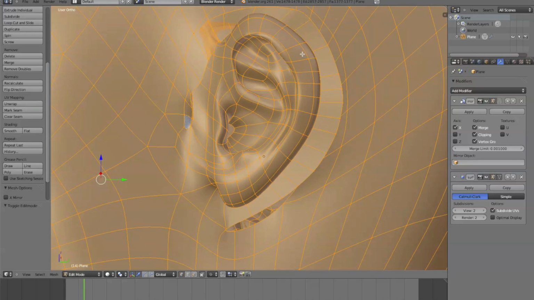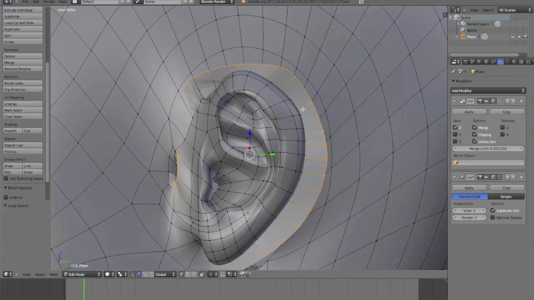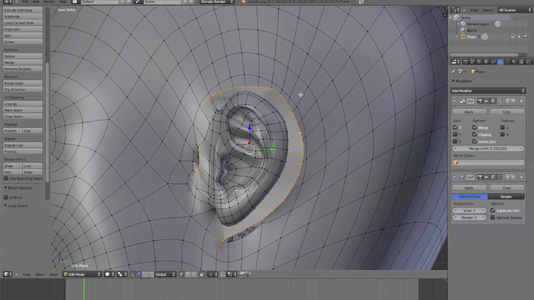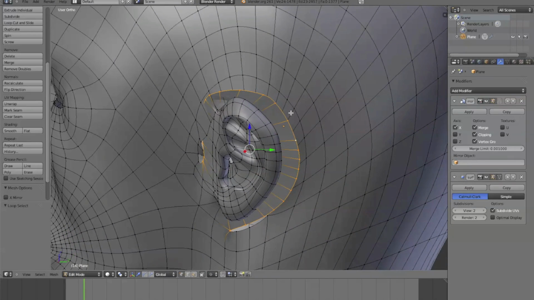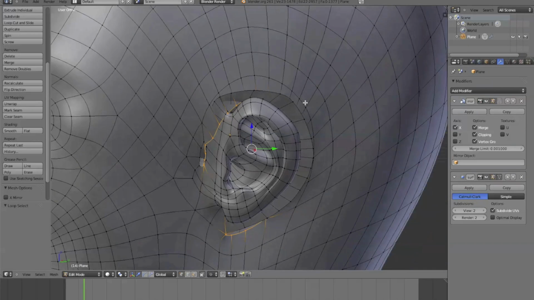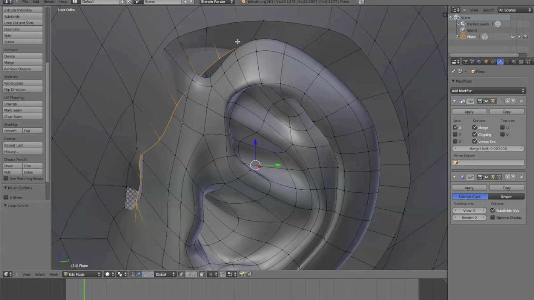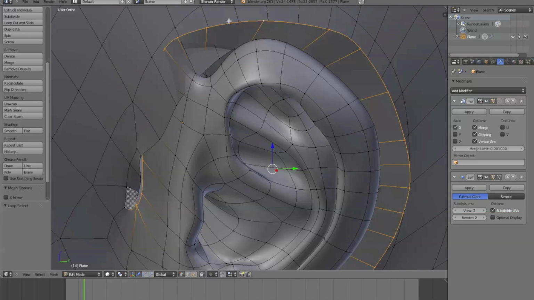Nice trick to see how much more one has than the other is if you select the ear beforehand with the loop select tool around the outside edge by just option right clicking it. It will tell you how many verts you have selected. It should say vertices 24, and now if I select them on the head, see how many we've got left to merge to on. Well, it's actually selecting some of these as well. But it says we've selected 23 vertices. So before you connect there, you can see the exact number you have if you want. That may help simply by loop selecting the outside edge.